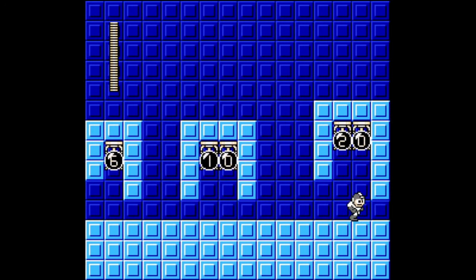And don't forget, you cannot move Super Arrow up or down. And don't forget that you can also use Super Arrow to slide into cubbies.